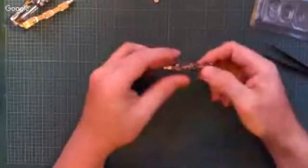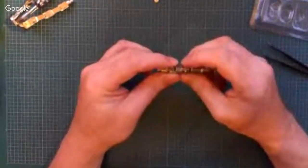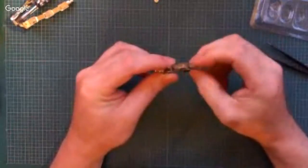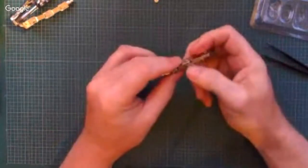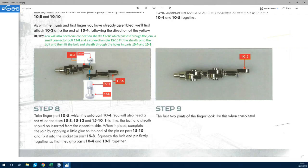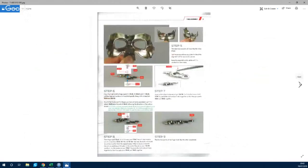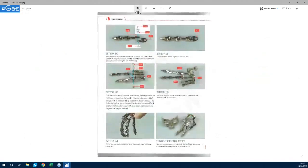Right. That looks like stage 9. Lovely. So the first two joints of the finger look like this when completed, and that looks something like the piece you're holding. So is there a stage 10? Oh, there's lots more stages left. I thought there would be.